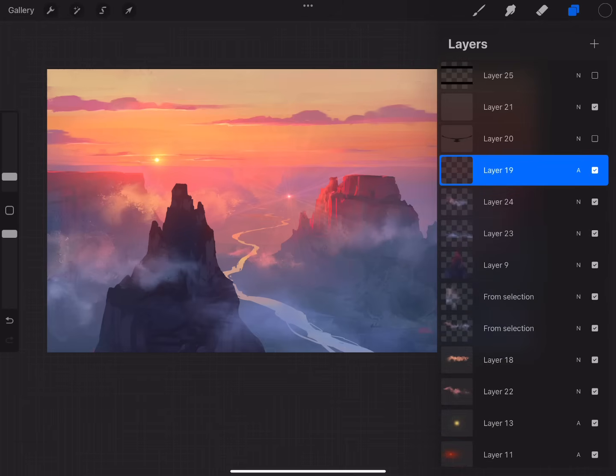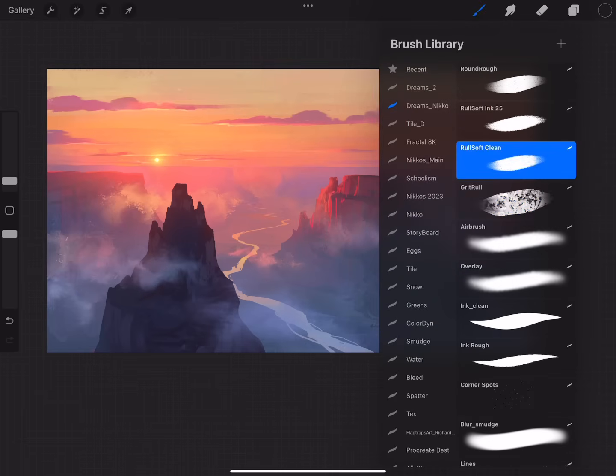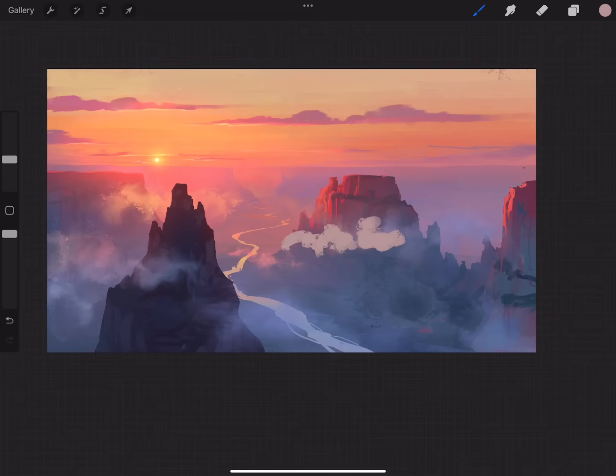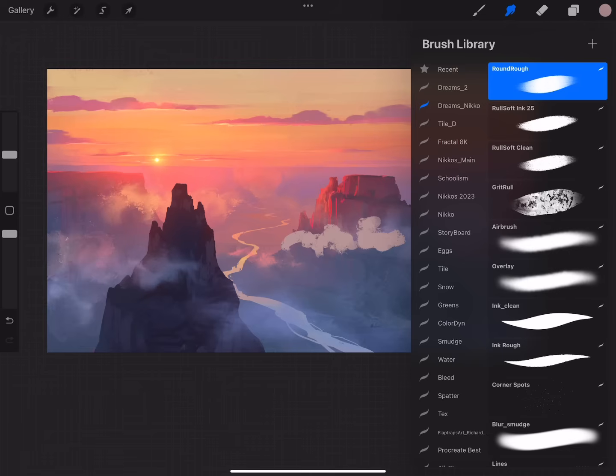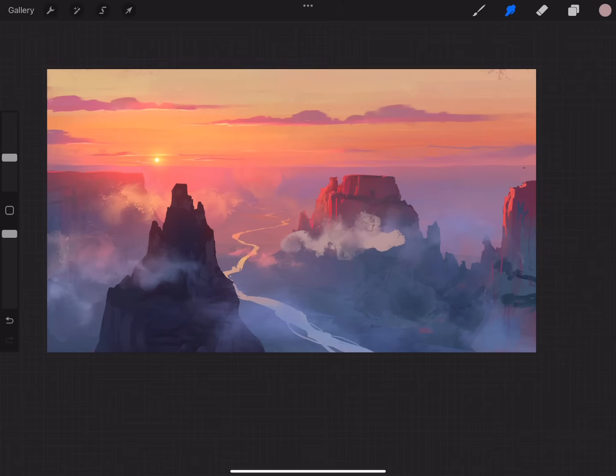So to make a cloud, just make a new layer, and the brush that I talked about is this one of my custom ones. So, you know, just painting a bit like this, and then grabbing the smudge, same brush, doesn't need to be, and then just tapping and smudging out a bit.